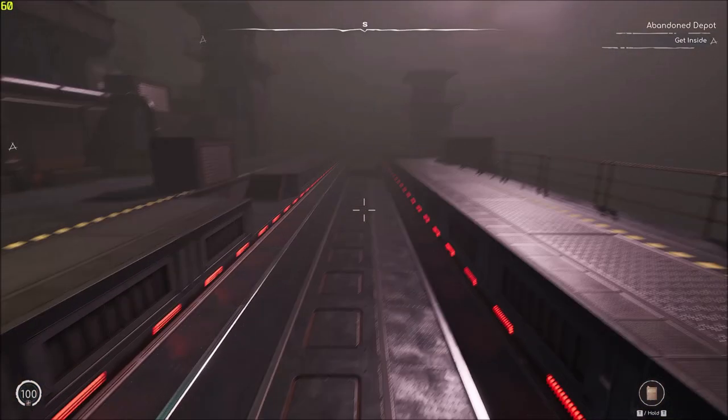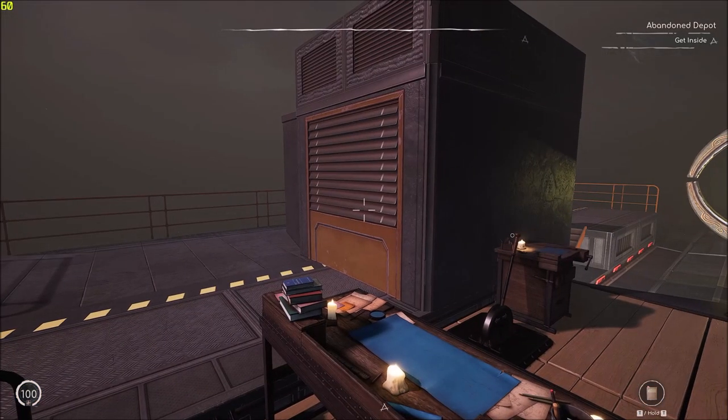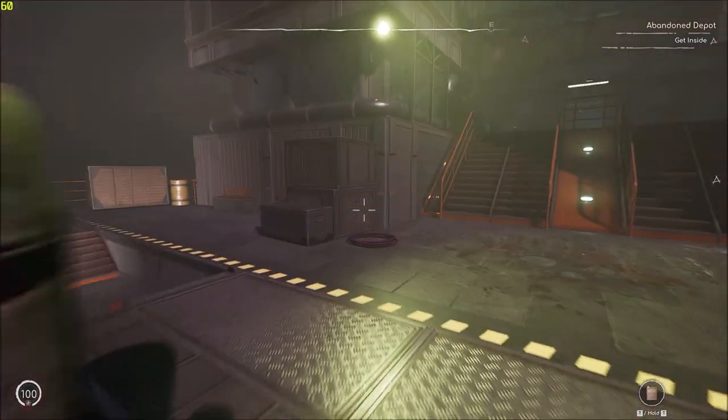Well, don't save right in front of the depot because it'll start you in the depot. That's what happened. I stopped just outside of it. I couldn't get everything built that I wanted built, but I didn't do too bad. I had a pretty sizable good thing of stuff. And now we're in the first depot.